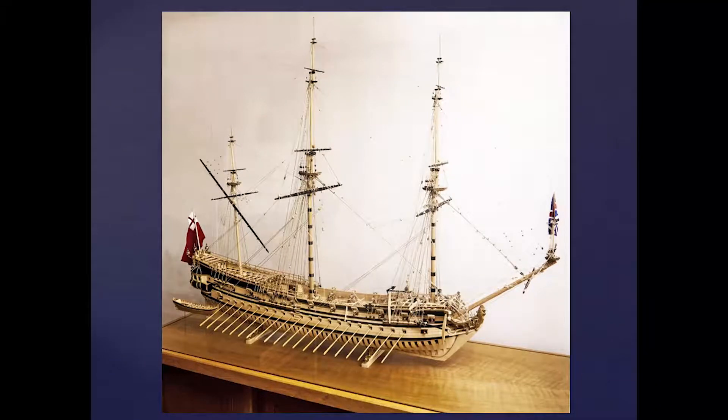Was the galley frigate a successful class of ship? At first it appeared very successful — it had the speed under sail needed for a cruiser, and with 40 sweeps its speed under oars alone was up to three miles per hour. The king was so impressed with one action in which both galleys were involved that it was decided to construct two more galley frigates to the same specification. However, before work had started, Samuel Pepys was told that because there were so few cannon on the lower deck, the galley frigates were vulnerable in close action. Increasing the number of guns on the lower deck would mean reducing the number of sweeps, and these vessels would therefore no longer be true galley frigates. So the two contracts were cancelled.